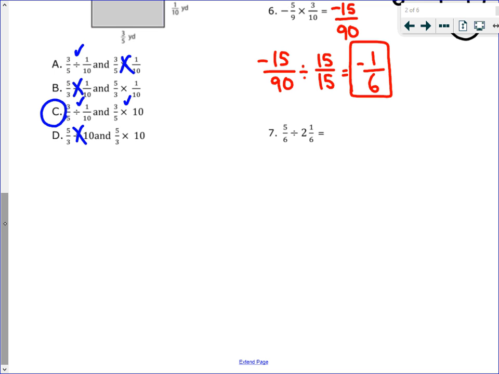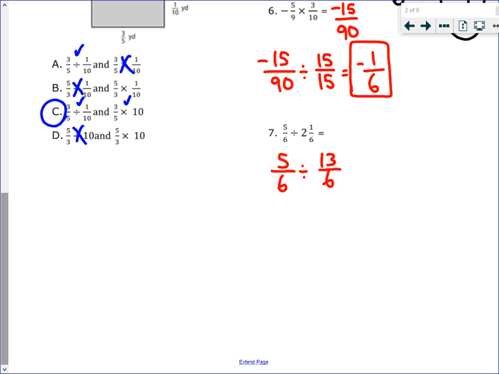All right, for this one, we need to rewrite it. So we're going to do 5/6 divided by 13/6. And the way I got that is I multiplied 6 times 2, which is 12. I added 1, which is 13, and then I divided by 6. And don't forget, you should be pausing this and making sure you're understanding all these. Obviously, you're not going to be able to go at this pace unless we're getting them all right, and you're just kind of checking yours over.